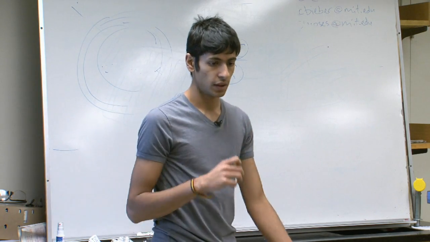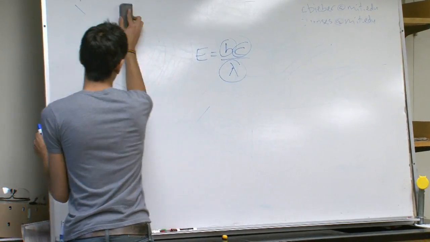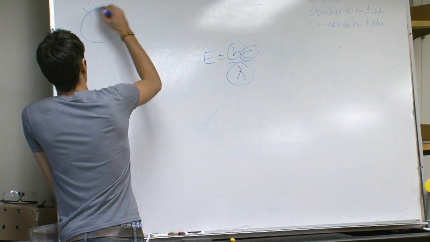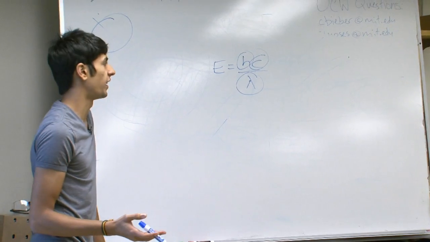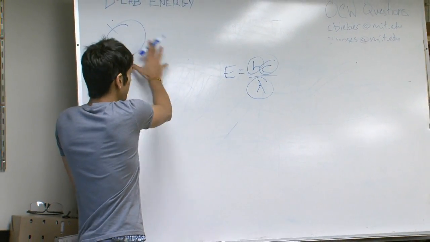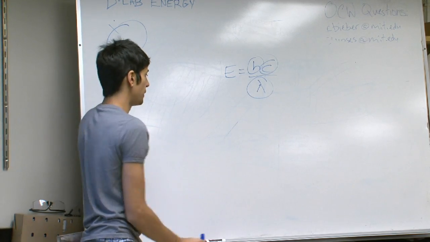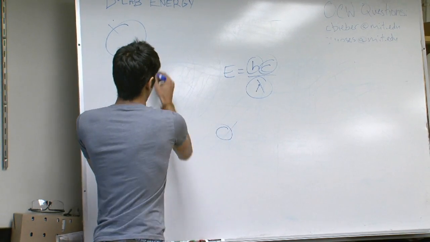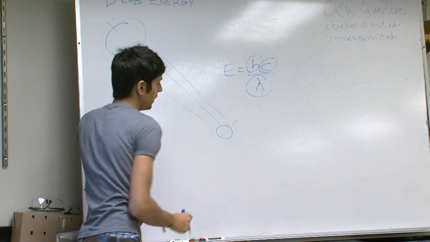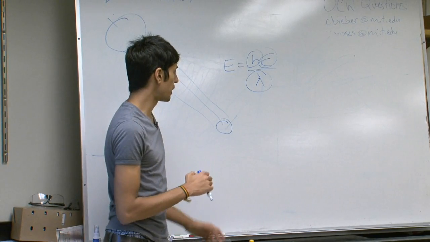Cool. So you have your sun. What you're looking at is radiating a bunch of electromagnetic waves, in the form of, I guess, photons, to the Earth, which is here. And then we're trying to look at what happens.